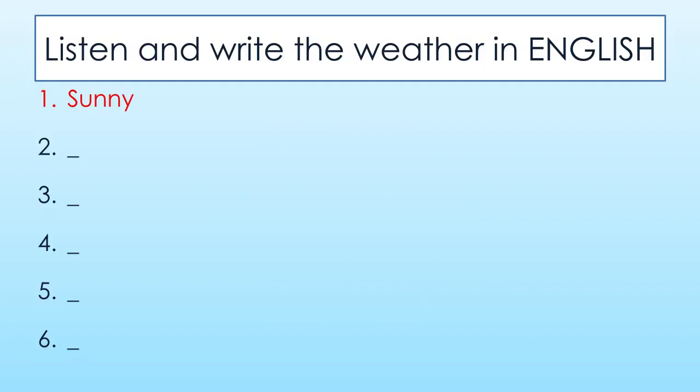Muy bien, muy bien. Ahora vamos a hacer un poco de escuchar. A little bit of listening. Okay, so for this, wherever you've been making your notes, and hopefully you have been making notes, seeing as it is a proper lesson, I'd like you to write down the numbers 1, 2, 3, 4, 5, 6. I'm going to say 6 sorts of weather, and you need to write down the weather in English. So let's do the first one together because you can see what it is already, just to give you an example of how I'm going to do this.